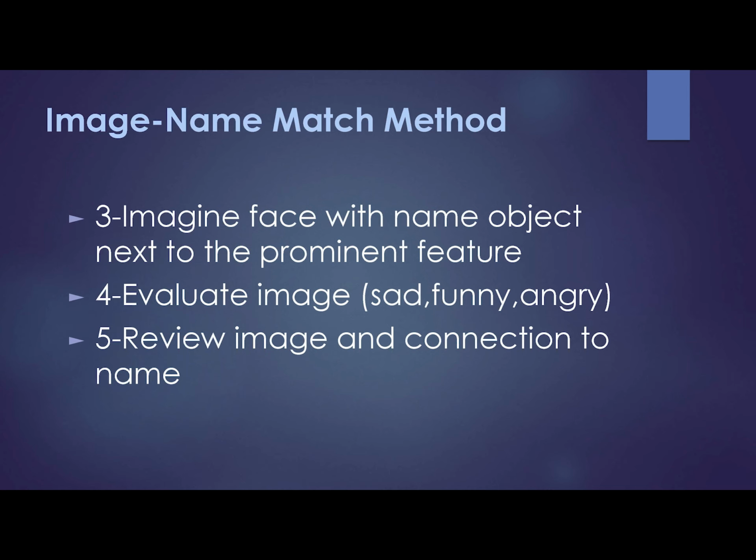Fourth step, and this is a step that I invented. I have not seen it in any of these other books, but I do think it really helps. Evaluate the image. Is it sad? Is it funny? Is it angry? Is it disgusting? Is it mean? Hopefully not, but that can happen because that might be the only thing that works.